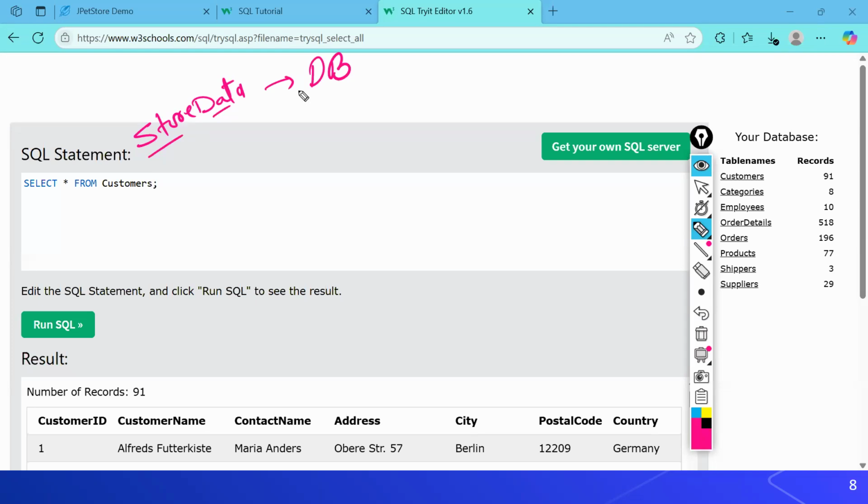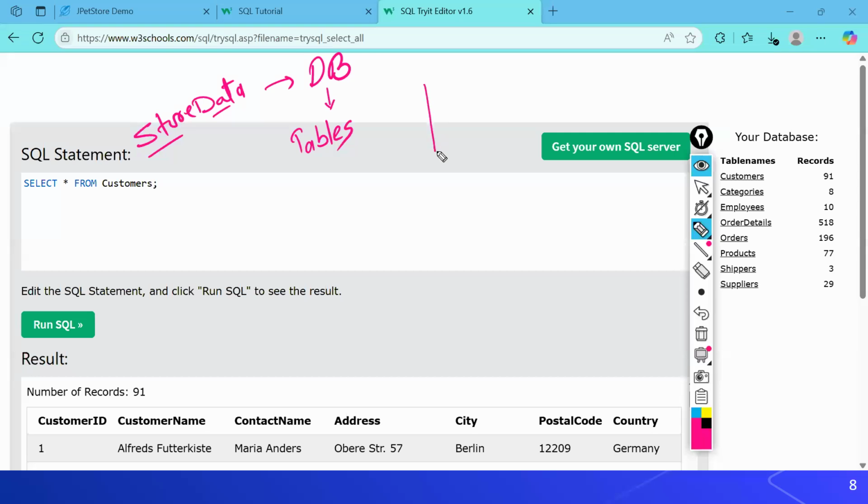But what would happen is you will not store data directly into the database. In the database, you're going to have tables.